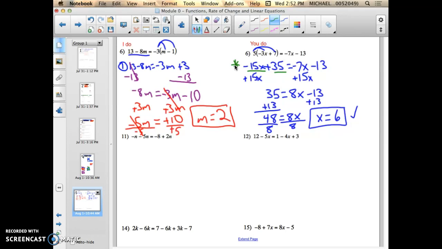So that should look the same, and then from there, depending on what you chose to move first, it might look a little different. But you should arrive at the answer of x equals 6. If you did not get x equals 6, please raise your hand so we can come discuss the problem together. At this point, I'll ask you to do the remaining 8 problems. Again, your goal should be 8 out of 8 to master this subject in order to move on to the next one.